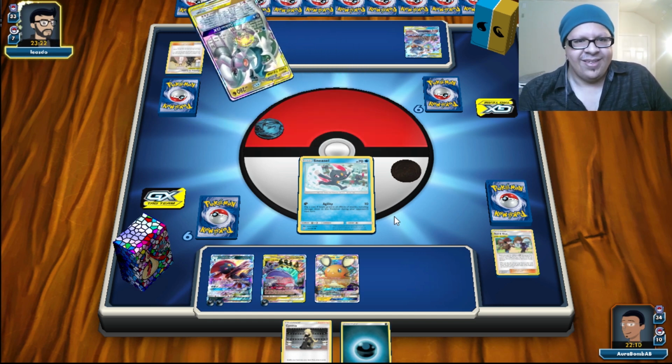Let's see what happens. If he somehow manages to take a knockout on this thing, or if he takes a lot of prizes here, we can always play B-Strings. And we don't have any B-Strings prize, we know exactly what prizes we're taking the rest of this game. He did get a switch, which is a worry, to say the least. To say the least, it's a worry, but it's okay. We got this. Another thing we can do is we can take 2 more prizes just off this Dene.